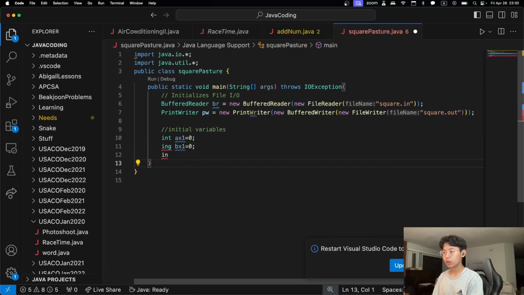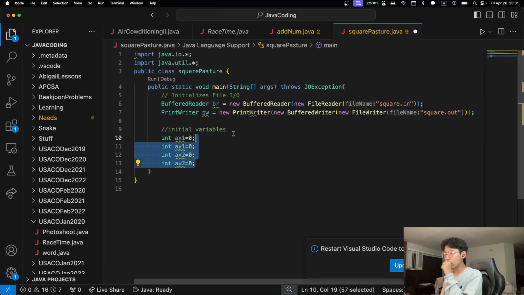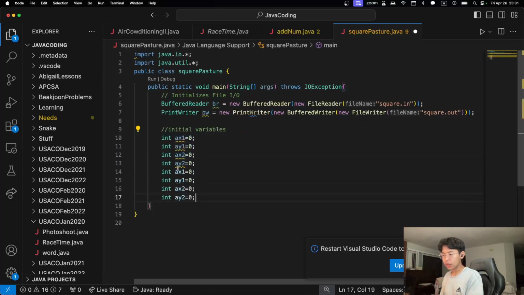No, that is not what I want to do. ay1, yes. And then we're going to do the same thing again, but this time the 1 is going to be a 2. And we're going to do the same thing again, except this time it's going to be b, showing that it's the second square.